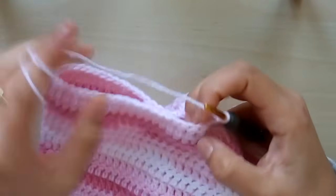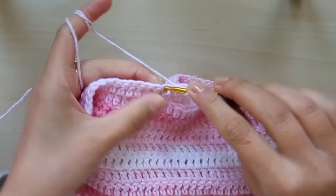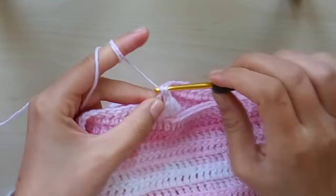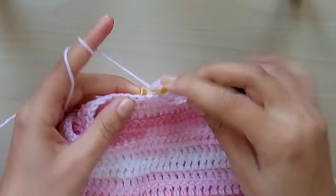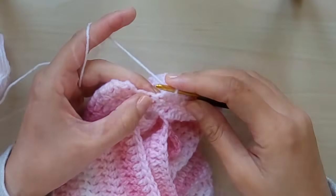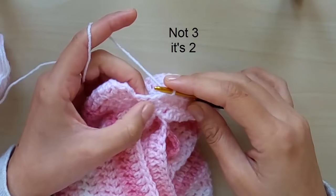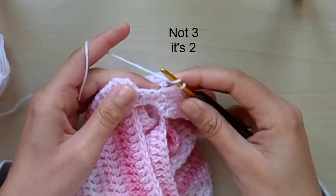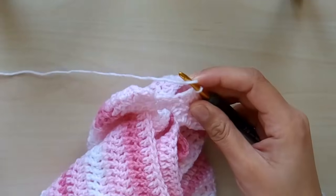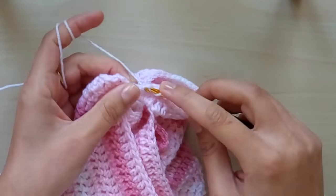We will always turn our work, and start here and make double crochets. I make 44 double crochets, and for the last 3 double crochets I will decrease like that.